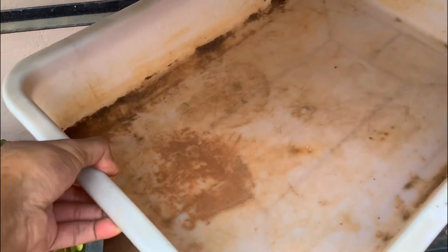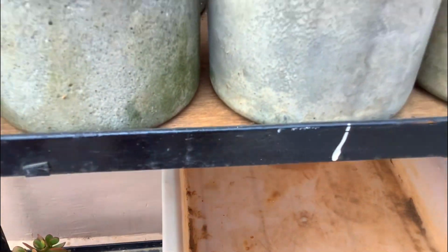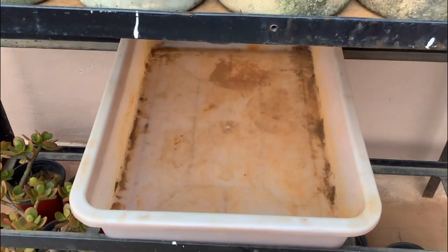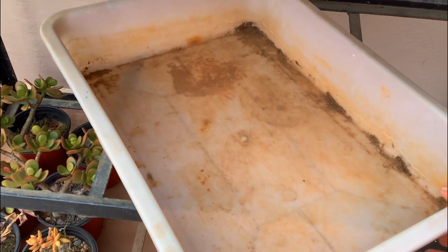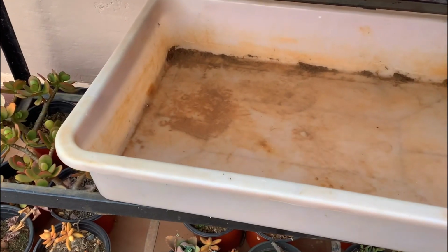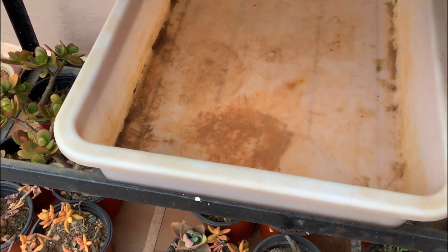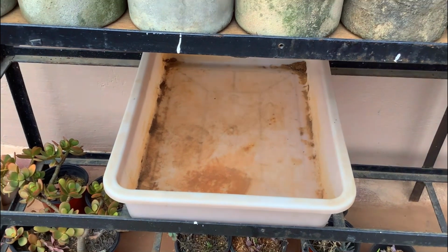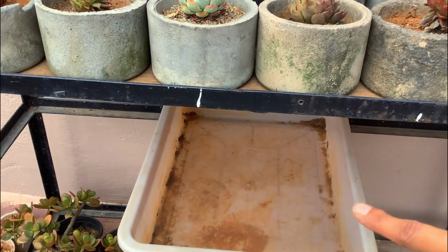So with the help of this tray, what I can do is, if I have to give the ones at the back a little bit more light, I can just turn around the tray, and then the ones that are at the back will start getting light. So in this way I can keep rotating them probably once a week or once a couple of days. Apart from that, watering is also going to be very easy. Now it looks a little bit tough because I'm holding the camera in one hand and I'm trying to hold the tray with one hand, so it looks a little bit difficult, but with both hands it's very easy to move around. So this is going to save a lot of my time in order to make the pots.